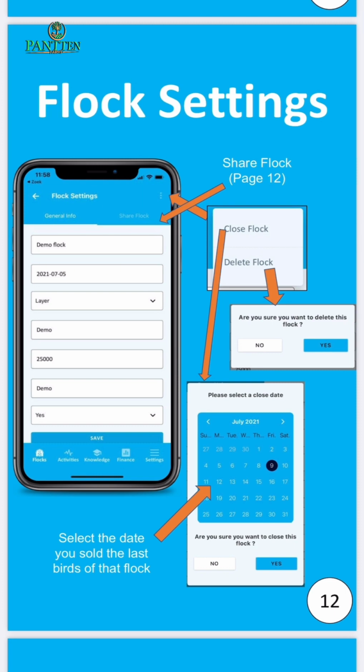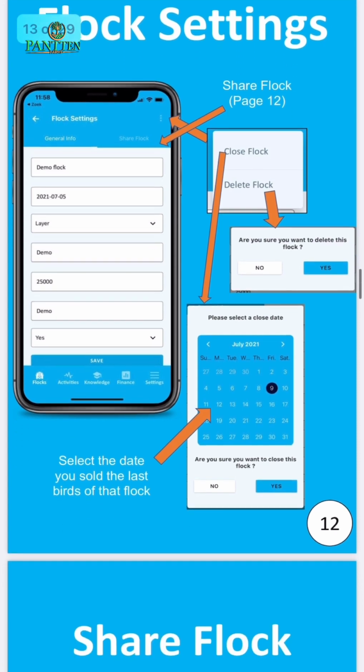I wouldn't delete it. You have the option to delete it, but I would rather you keep that information and compare it with your next batch so you can see exactly how well they're performing.